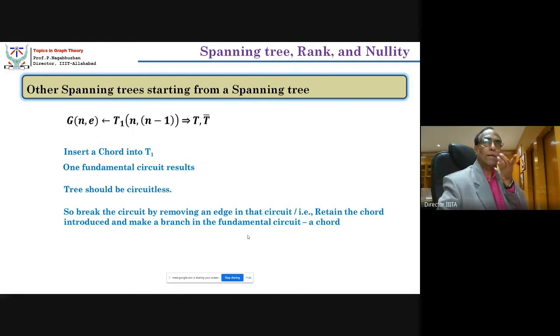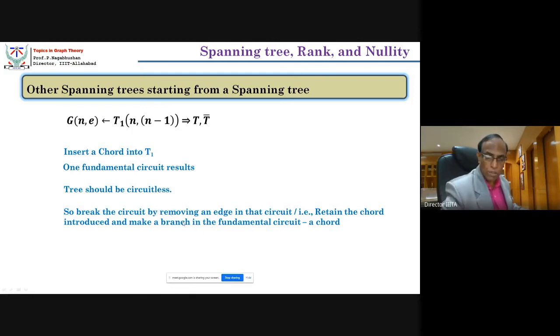Make that a card. Suppose there are two branches already and a card. Now this card becomes a branch, no doubt. Out of the two, you can remove any one of them. There is a choice for it. So many spanning trees can be generated. All right, so you can generate. So this is called cyclic transformation to obtain all spanning trees of a graph.